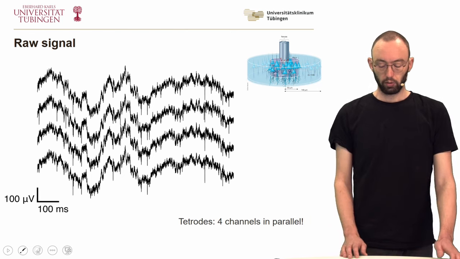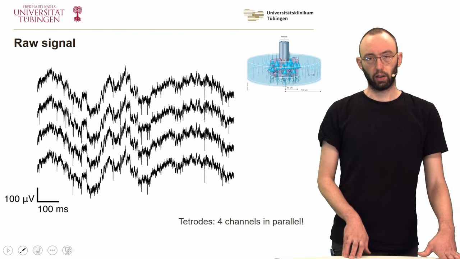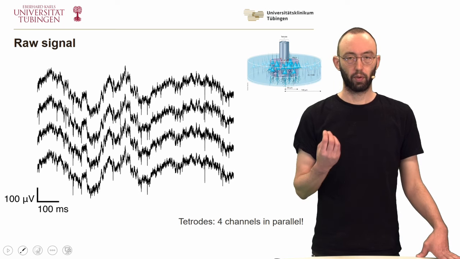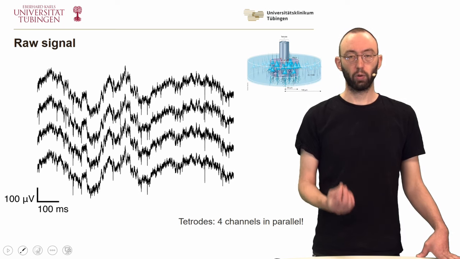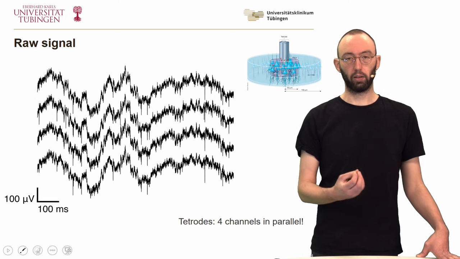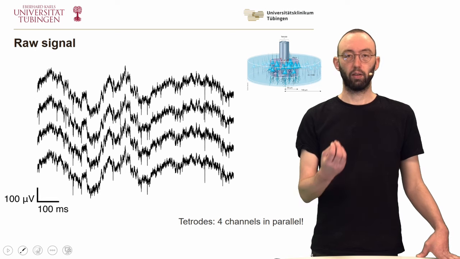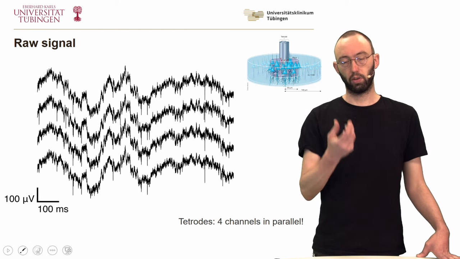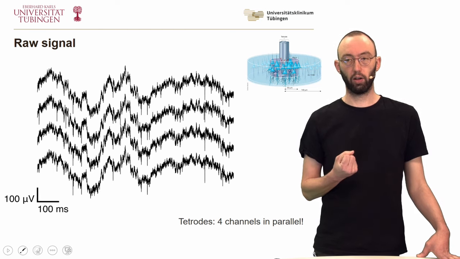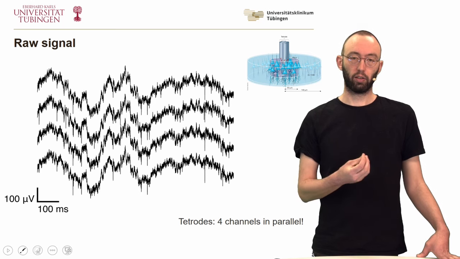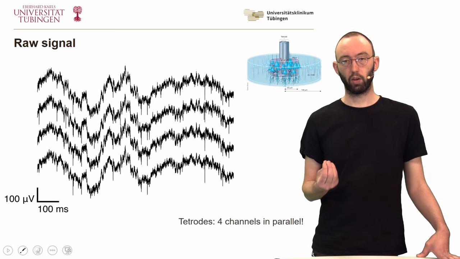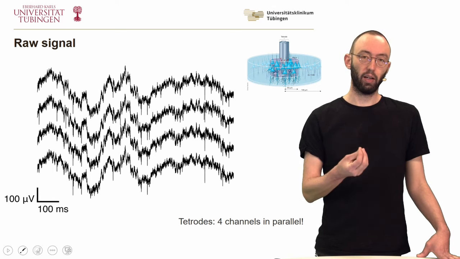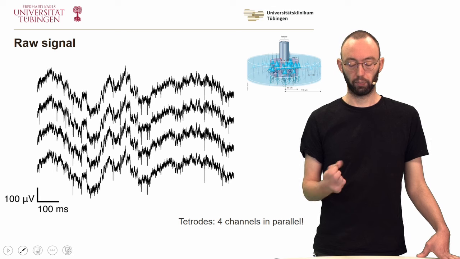We have a raw signal that looks like this, and to emphasize again, these are tetrodes. You have to deal with the 4 channels in parallel because they were recorded in parallel. So if you detect a spike on any particular channel, you also have to extract the signature of that spike on the other channels. And if you detect a spike on multiple channels, you have to somehow deal with that because in the end, each spike can only be counted once.